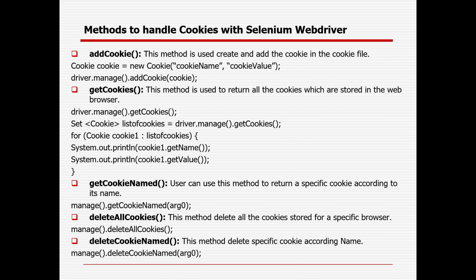Sometimes you are surfing some web page. That web page will still be stored in the laptop, mobile, or desktop. So it will be based on your settings, based on your browser, right? In case you are storing in Chrome browser, it will not be the same with Firefox. It will vary from driver to driver, browser to browser. So cookies are files stored in the local computer or mobile, containing information submitted by the website visited by the user. The information is stored in key value pair. You already learned this in the Java collection framework, what is key value pair, right? Map, right? You already learned. This is called key value pair.